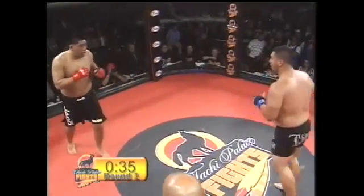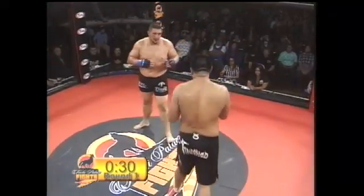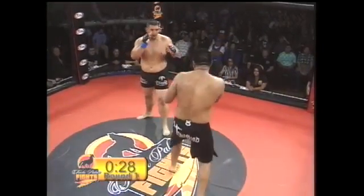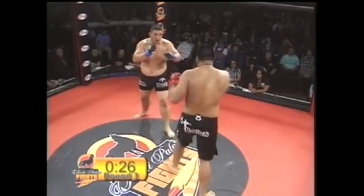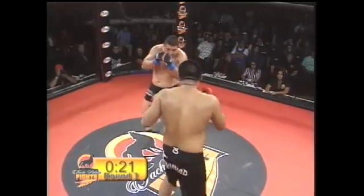See, he throws something and Ayala counters right off of it with the jab. Ayala rushes in. Yep, that's what he's doing. He's going to sit back and let Aquintania come after him, and he's going to counter right off of it. Under 30 seconds remaining in the first round. It almost seems like Ayala's got the longer reach because he's using his reach very, very well.